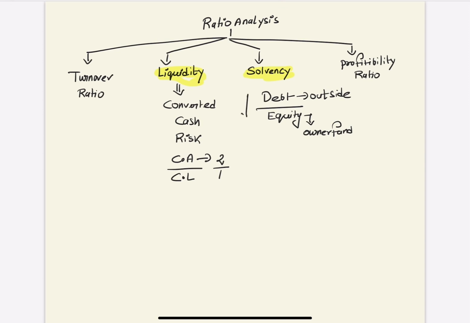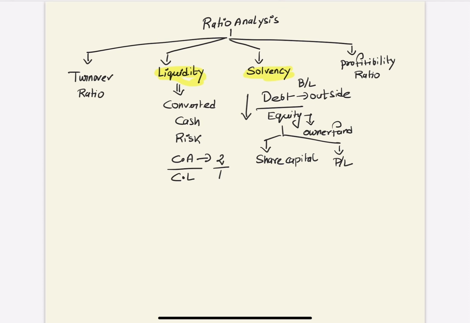Obviously if the ratio is lower, it will be ideal for the company to sustain over a period of time. And what does equity hold? Share capital. Share capital means ownership. What we see in the share market, the floated number of shares, number of shareholders, and along with that the profit and loss statement. Whatever the company is earning, how much they are keeping in the reserves, that is also under the equity part. And debt is loan, bank loan, mortgage loan, public deposit.